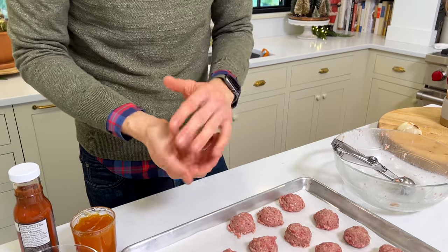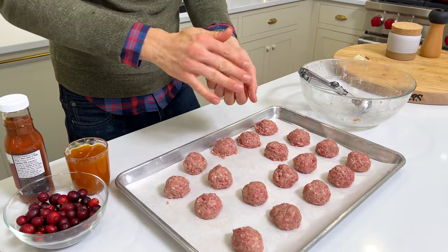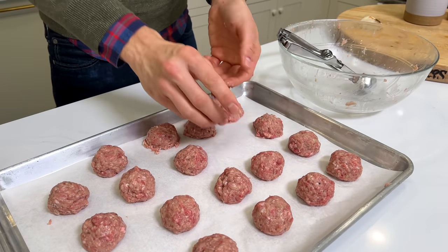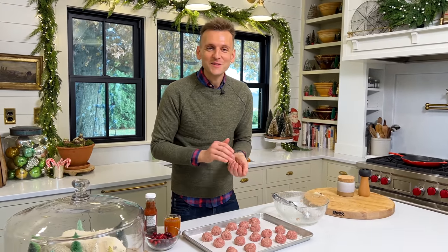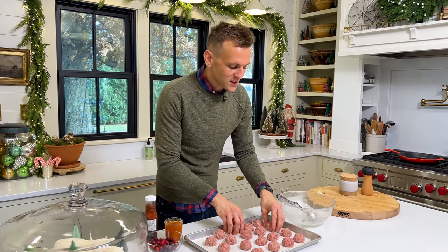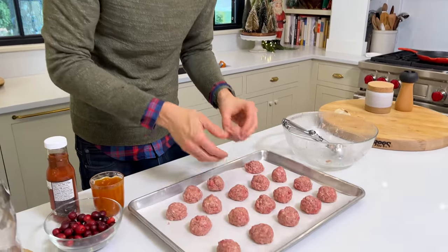So I'm just quickly making it into a nice little shape, which you can see here between the two. You have a nicer shape and then one that isn't done. They don't look near the same. So you can't really roll them because they're so tender, which is what you want. You want that tenderness because that's what we went to the work for with the milk, the bread, all that. So I'm gonna finish up with these, then we'll get going on them. And it's a really quick and simple, delicious sauce too. So it all comes together pretty simple.